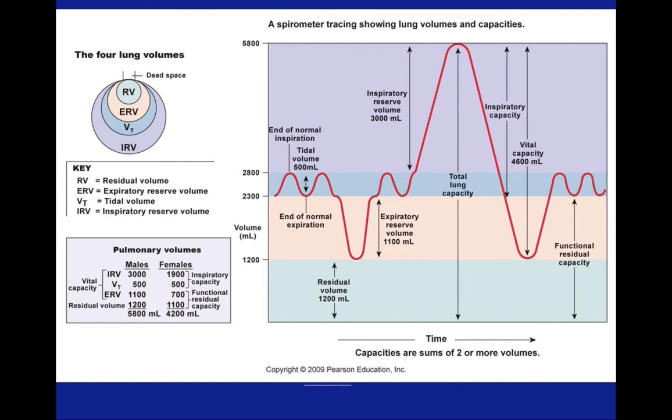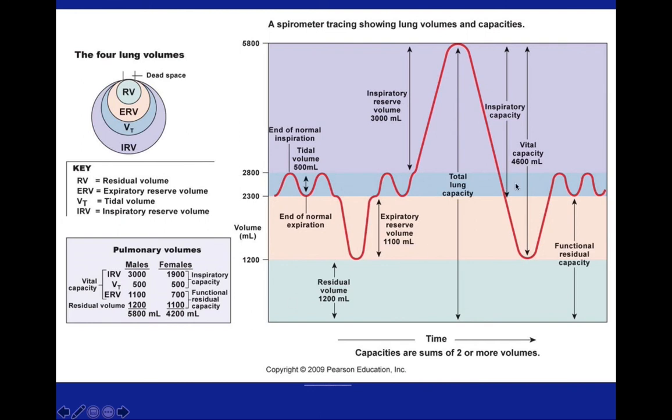So now that we can see where these lung volumes are on this graph, we'll also see the capacities and how we can calculate each one. Specifically, the total lung capacity includes all of the volume that can fit in the lungs at maximal inspiration. The total lung capacity in a normal male is roughly about 6 liters. You'll see here with females that it is a little bit less than this. You can calculate the total lung capacity by adding the inspiratory reserve volume, the tidal volume, the expiratory reserve volume, and the residual volume together.